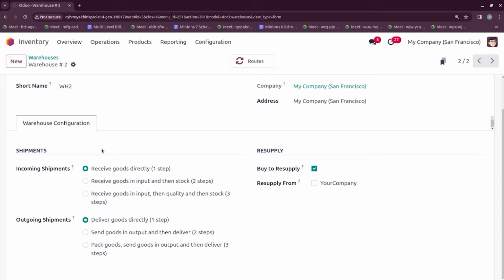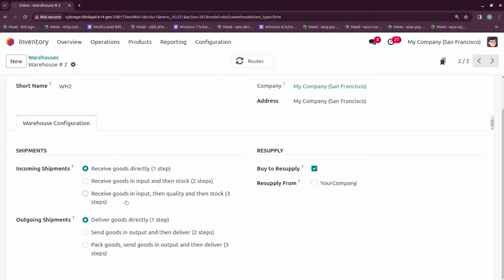For the incoming shipment, you can decide how to manage the incoming shipment of the products. By selecting this receive goods directly, you can receive products directly to the warehouse. In the case of the 2-step process, the products will be received first, then moved to the stock.